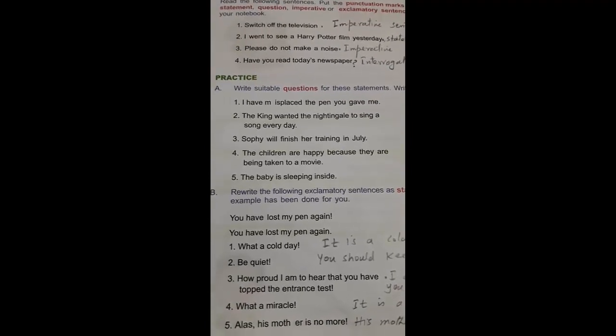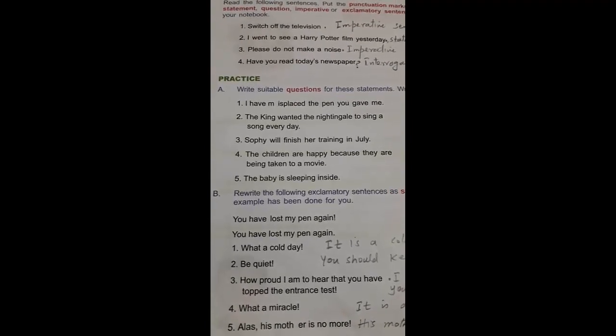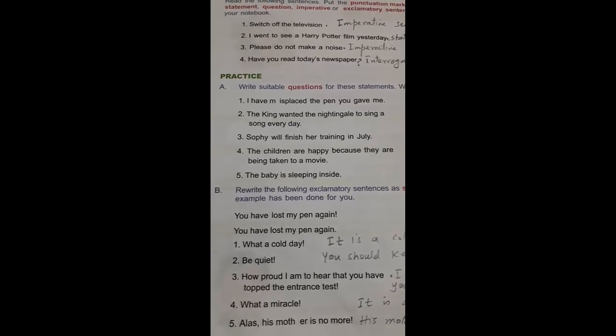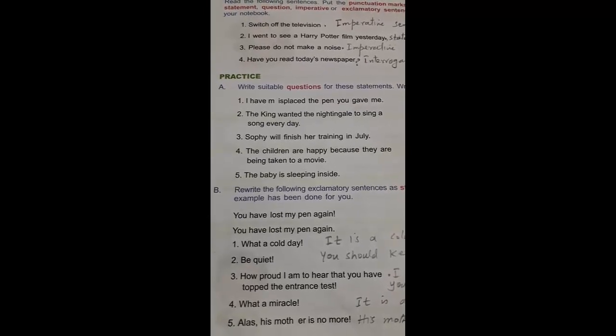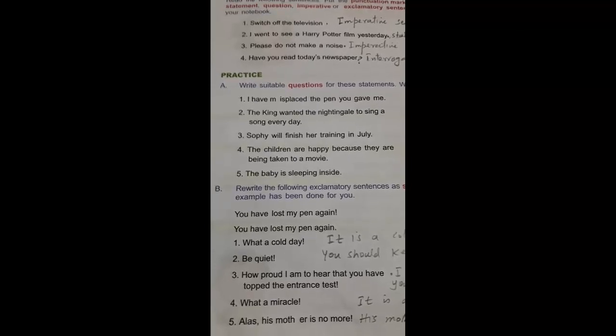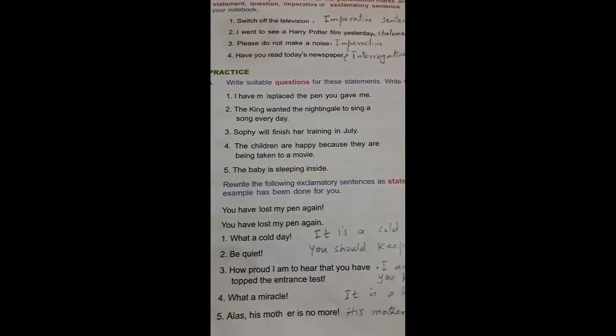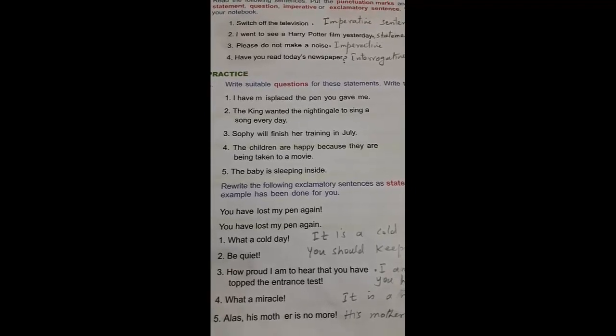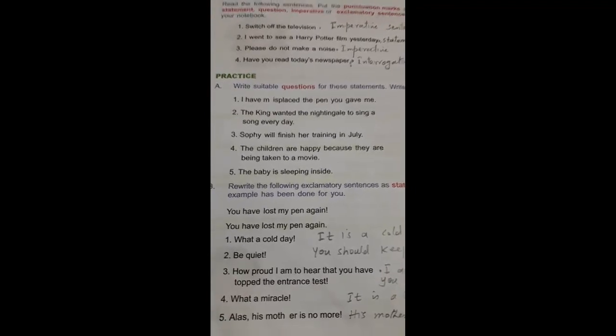Now move on to the third one. "Please do not make a noise." It is a request not to make noise. So it is also an imperative sentence. You have to put a full stop at the end of the sentence. And the fourth one, "Have you read today's newspaper?" Here something is actually inquired.